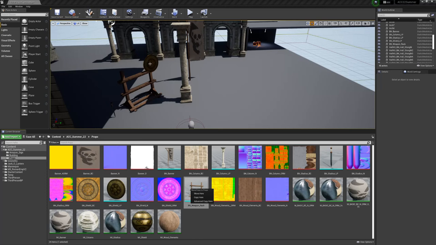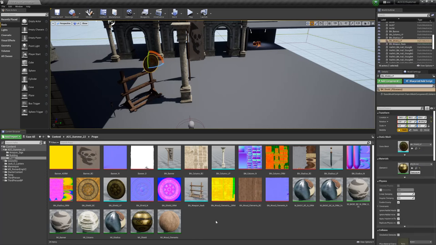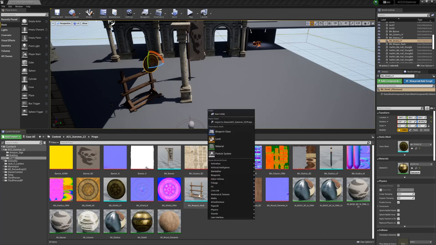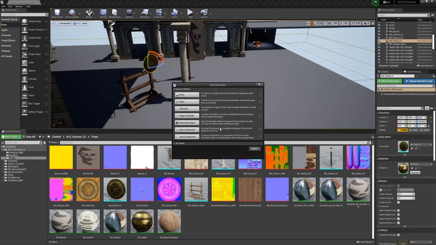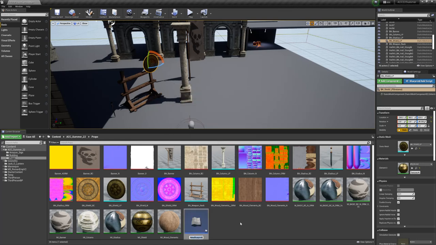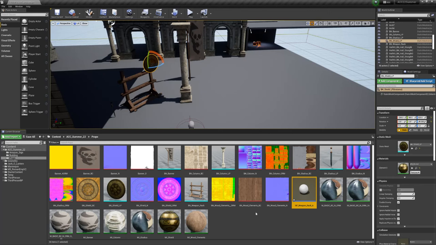I have a weapon rack, and I have some items that I would like to be attached to the weapon rack as if they were arranged there naturally. So what I'm going to do is copy the name of this mesh, and I'm going to right click and say blueprint class, and I just want to make an actor, and then I'm going to add the prefix BP underscore for blueprint so I can search all my blueprints later. And I'm going to paste in the name, and remove my initials from it, and then maybe I'll just add underscore A at the end in case I want to have more than one arrangement.